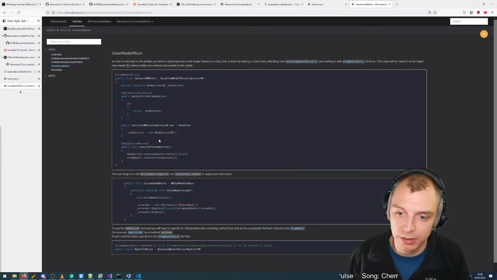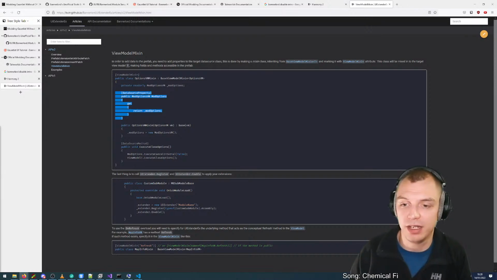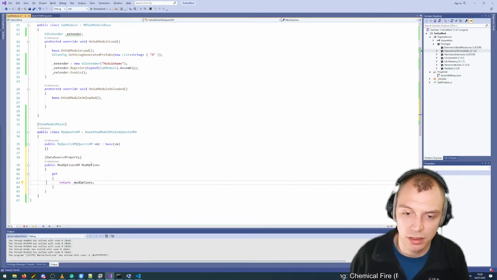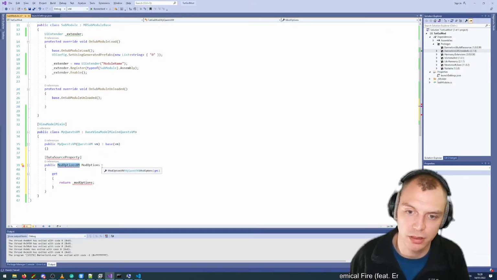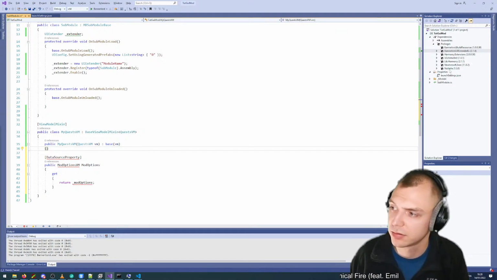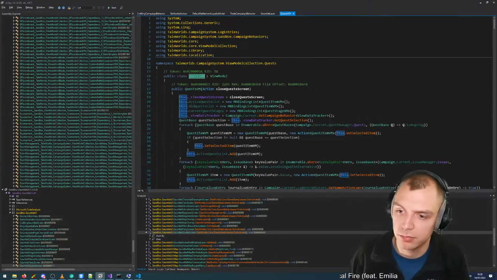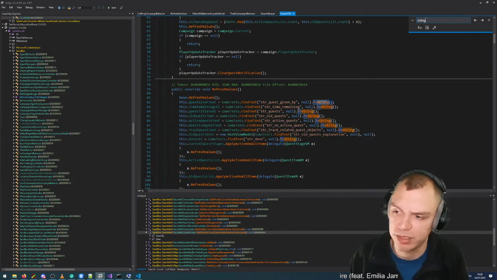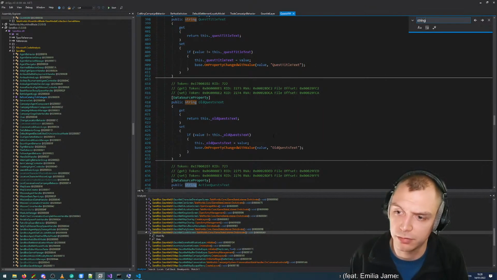And now with the UIExtender, we can basically just give our own data into here like this. We can make our own property. So how do you actually pass strings? I should check, can you pass strings? Yeah.